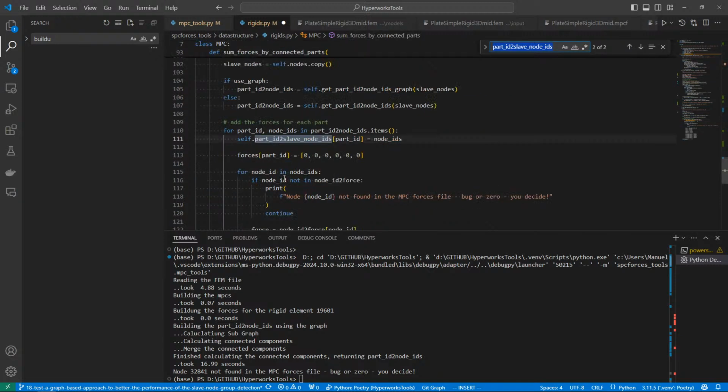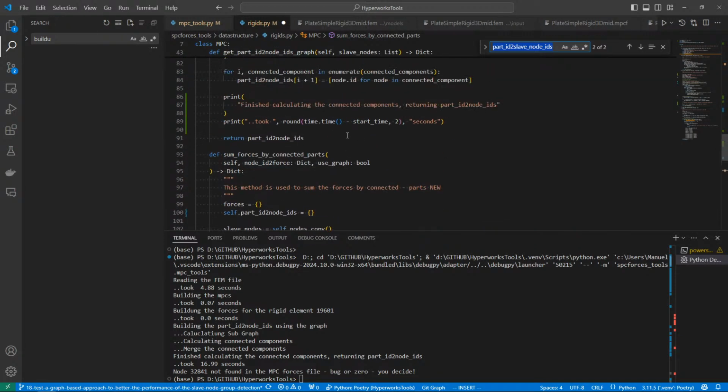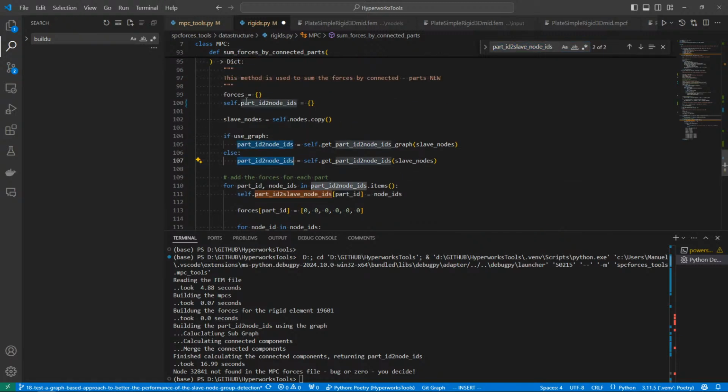Why did I never use that? Did I just use it in the old method? I think so. No. Part IDs to node IDs is one thing. Yeah, so I have just this one.